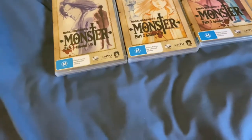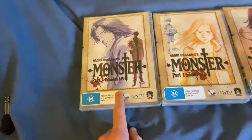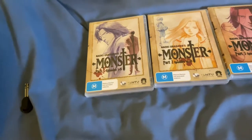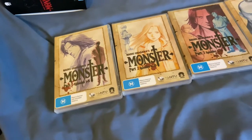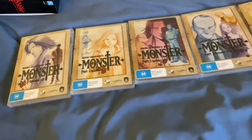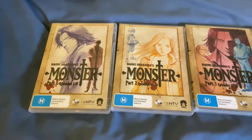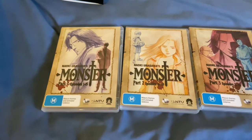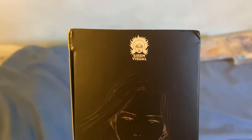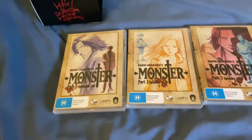Now, America released this years back, but they only released the first part. If I'm not mistaken, episodes 1 to 17 or something. And then I don't think they properly licensed it or something, I don't know. They just completely stopped releasing them on DVD. The only company to actually license the entire series on DVD was Siren Visual in Australia.